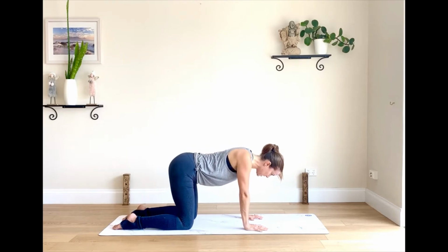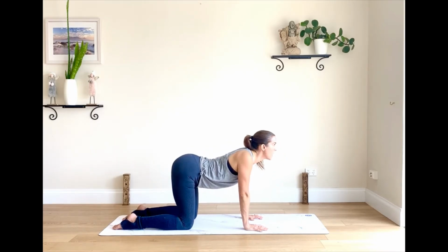Exhale as we tip forward into our happy cow. Feeling the nice elongation in the front of the neck. Pressing our heart open, opening up our collarbones. Feeling a nice stretch and compression in the lower spine here.